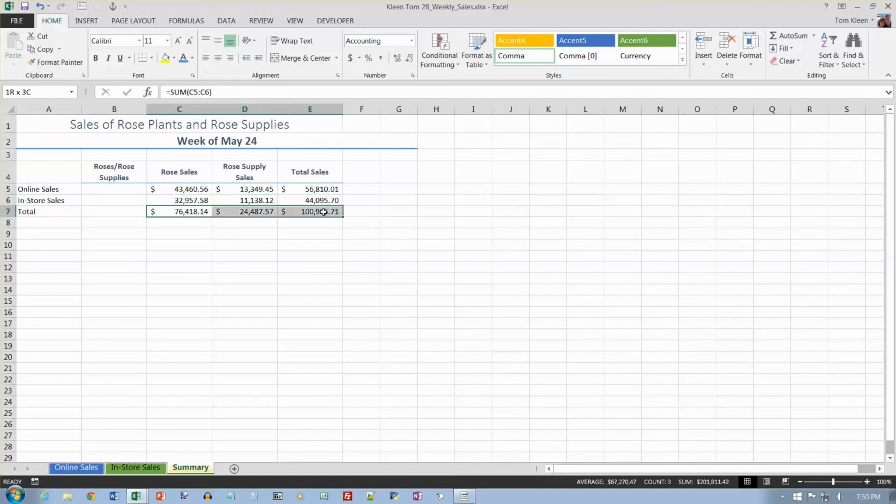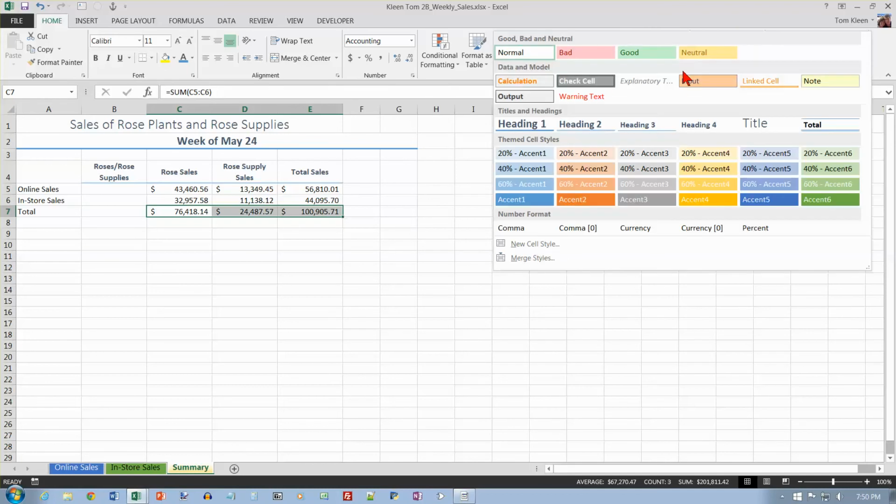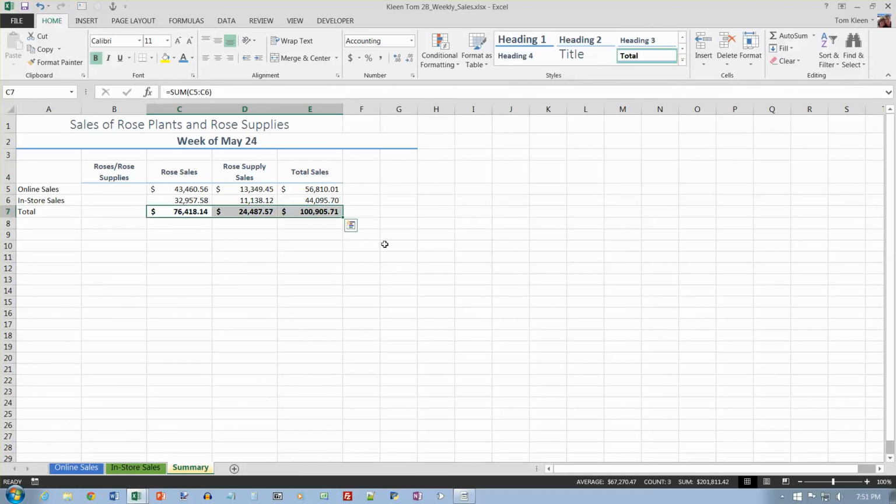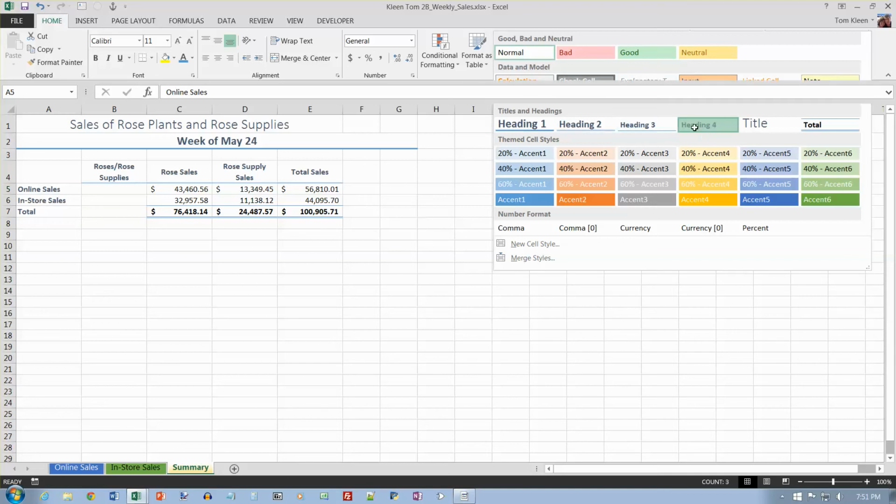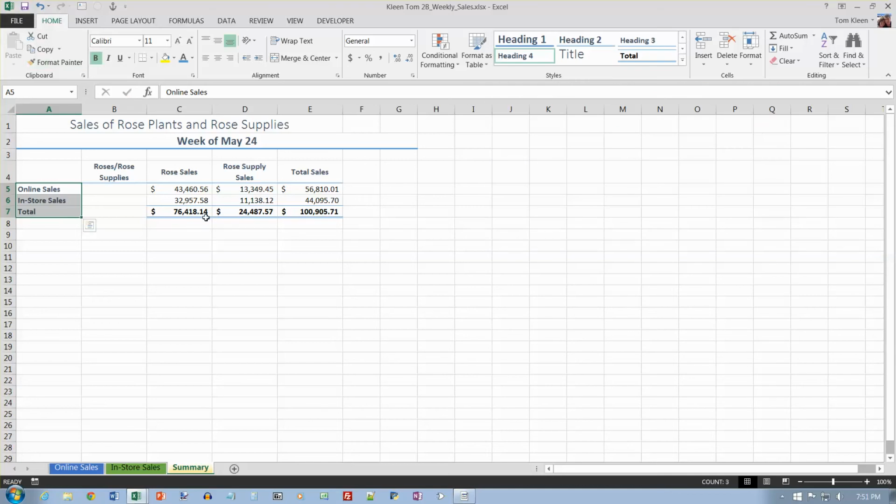That would be C, D, E. And now we want to make that a total: single line above, double line below, and the numbers in bold. Select A5 to A7, and do Heading 4, and save our workbook.